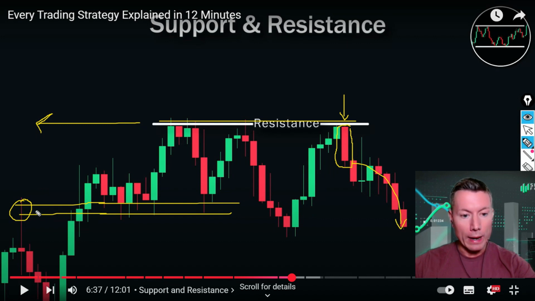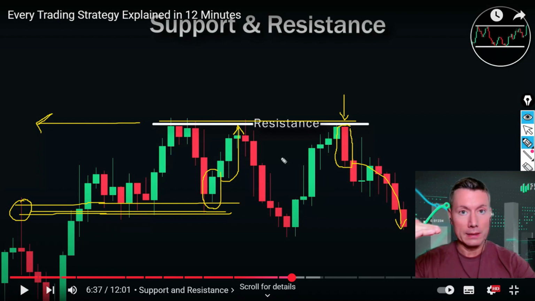Okay. When we're at a support level and you want to buy the market, we get a nice bullish candle at support. You can start buying the market as well. And in this example, you can see how they become good targets. Now, every time I trade, my target, if I'm buying, will be a level of resistance. And if I'm selling, will be an area of support. So not only are they levels where price can react, but they also provide very good targets for our trades as well. And you must be able to plot support and resistance accurately.